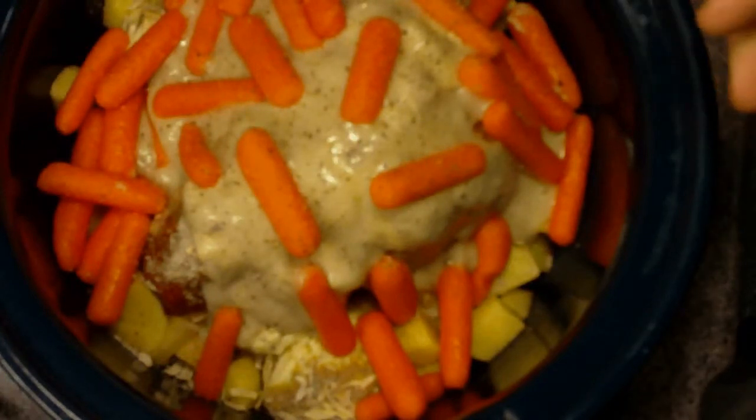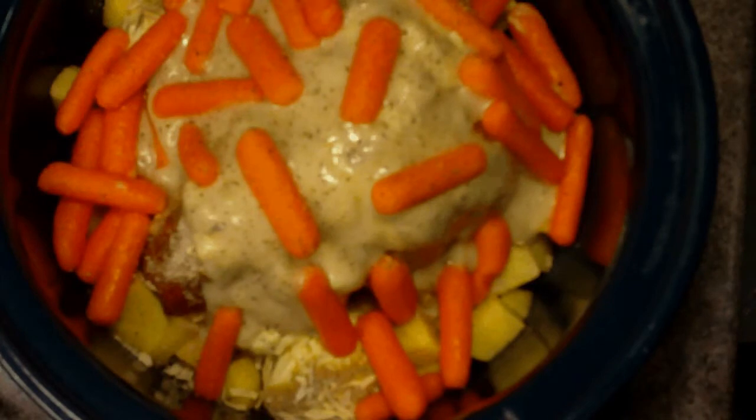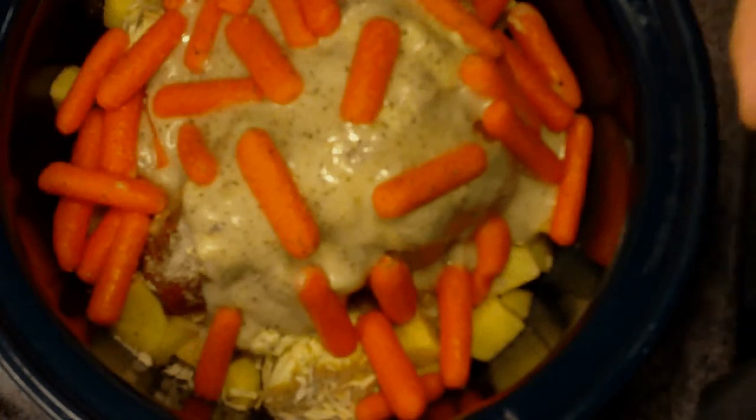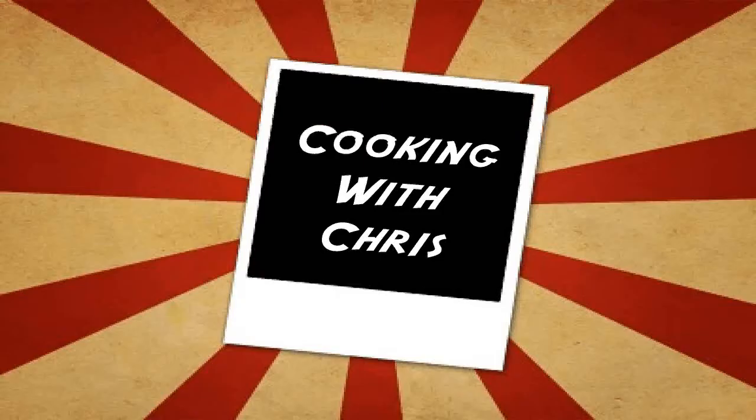Now what you're going to do is you're going to put this on a medium setting for between 5 to 6 hours. Or if you want to take it a little bit slow, you can do it on low for about 10 hours. Then what you're going to do is serve it up. What we'll do is, once it's done, we'll see what it looks like.